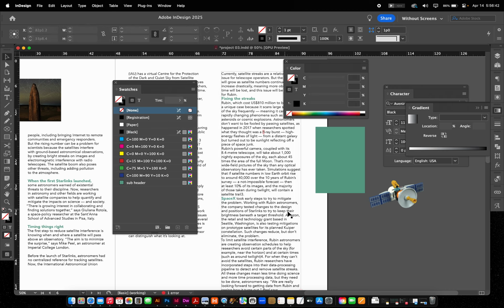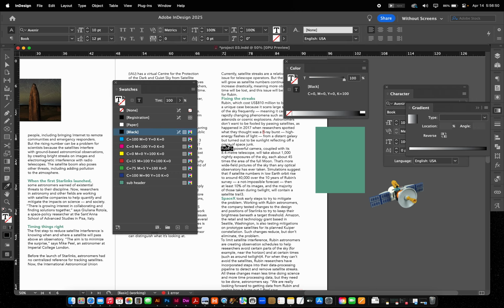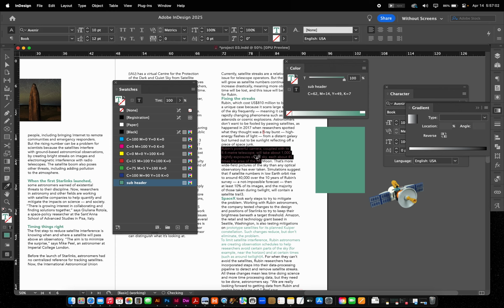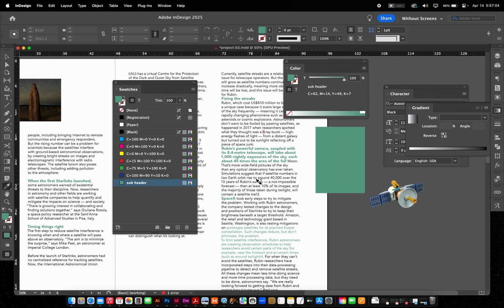If it's just color you want, right? So if I just wanted to change the color of this, I can use the eyedropper, and then whatever I touch is going to change to that color. But if I select the text, it's not only remembering the color, it's remembering the size and everything else that goes with it, the weight and the typeface.